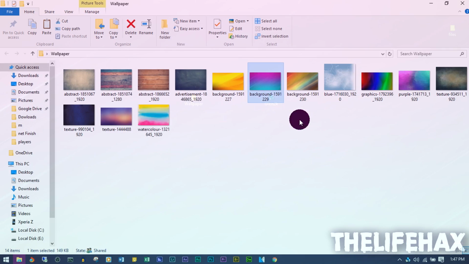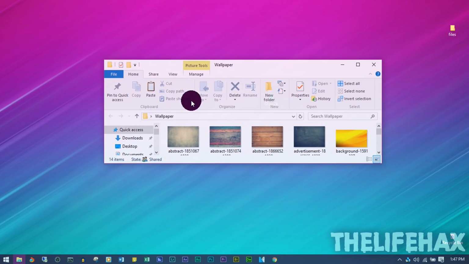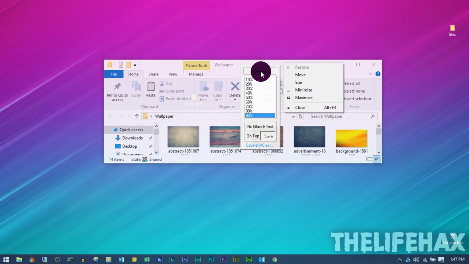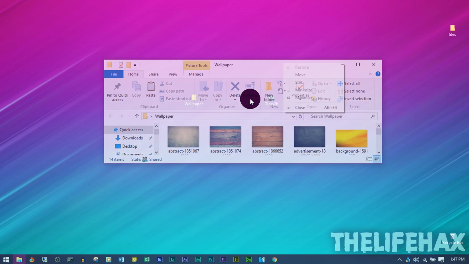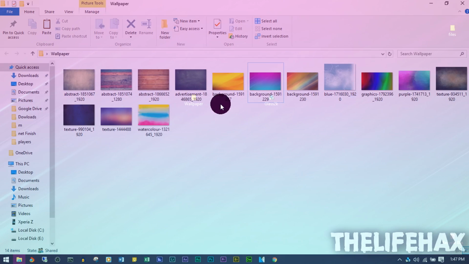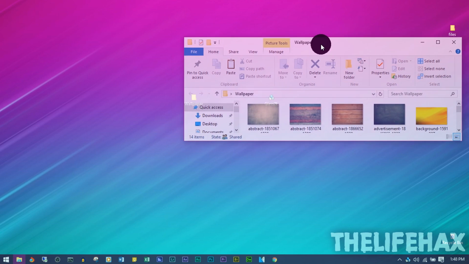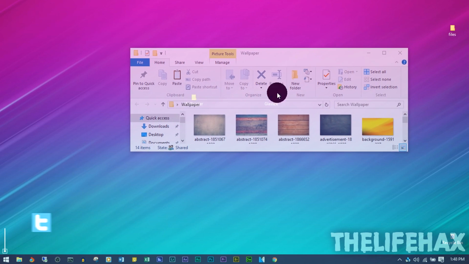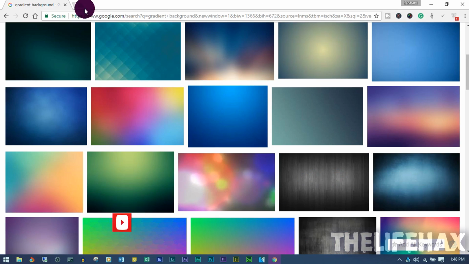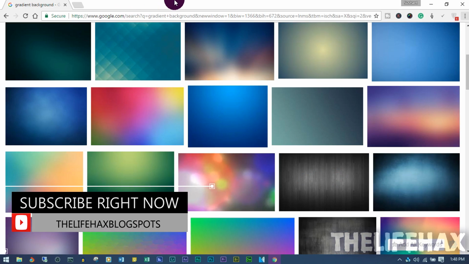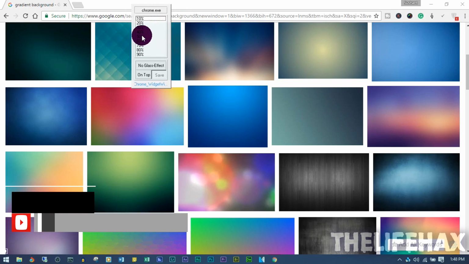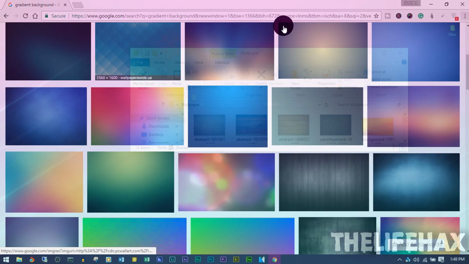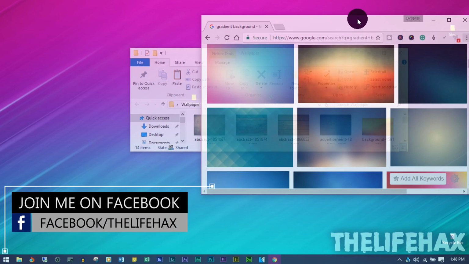Right now you can see that it's not taking much transparency. So now hold Alt and then right click, and you can see that it's taking the Explorer window at 90% opacity. You want to decrease this, and check it out, boom. It's really awesome, right guys? Not only that, you can even set it on your Google Chrome as well. Just hold Alt and right click, and decrease the opacity, and you can see that. It's really good to have a transparent background like this.